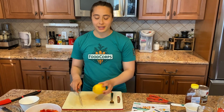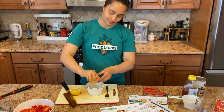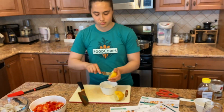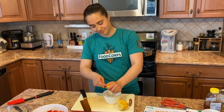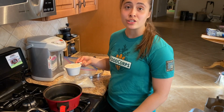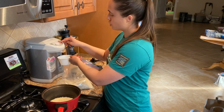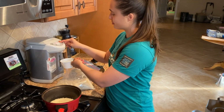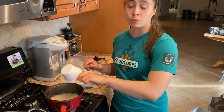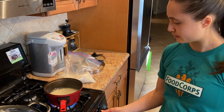Now we're going to juice 1 lemon. We're going to put our rice on to boil. So I have 1 cup of rice, and I'm going to do 2 cups of water. And we'll turn it on to boil, and then reduce it to simmer for about 15 minutes.